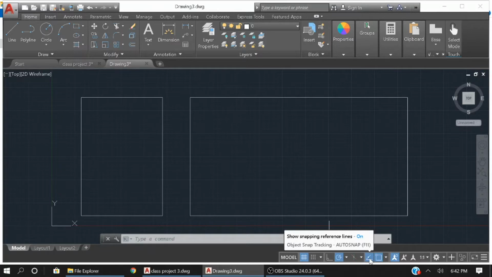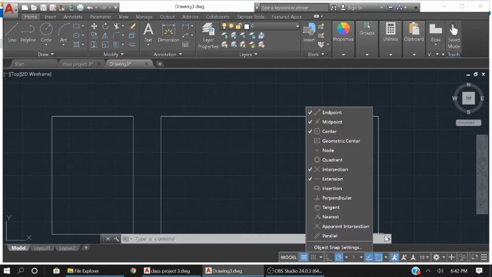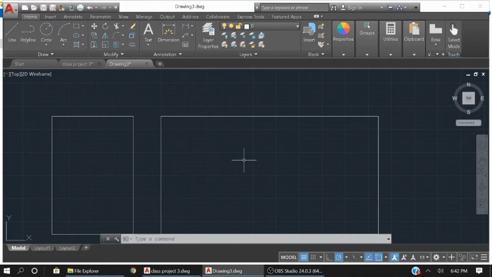Show snapping reference line should be enabled in order to get that 90-degree angle and make it perfect. And over here, you want to have endpoint, midpoint, and center. No, you don't really need those two. I need this one. Wait, I also need the intersection one as well.